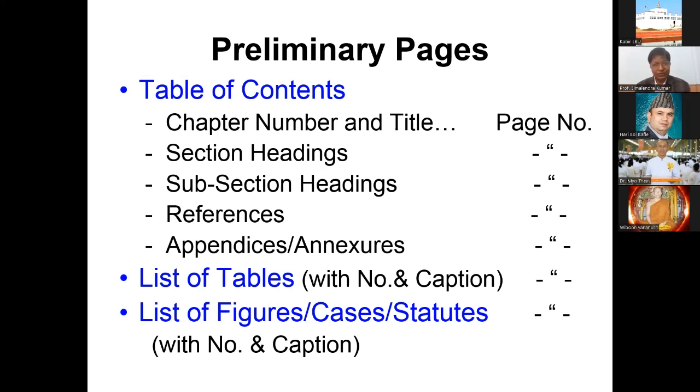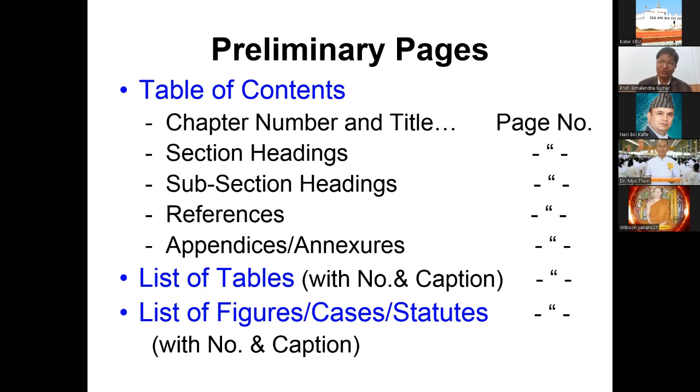If in one chapter there are so many subchapters, then how can it be arranged? 1.1, 1.2, 1.3, 1.4, 1.5. Generally, it must not be 5 to 6. And again, in 1.1, there are some subsections or subheadings also.